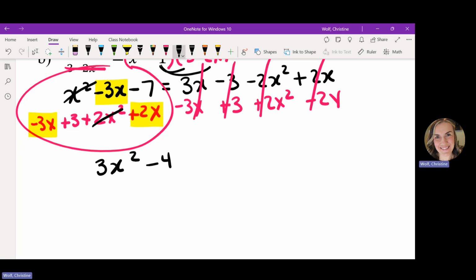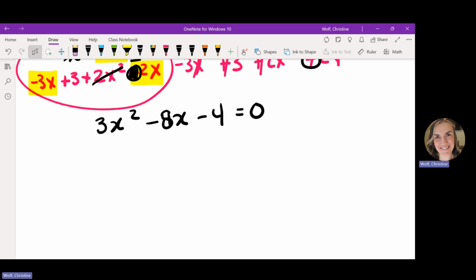I have a mistake somewhere. Do I have a mistake? Should be 8. It's negative 2x right here. Oh, my attention to detail was lacking. I thought it was a plus because there's a little dash through it, in my defense. Okay, that's why you've got to be careful. It's a negative 2x, excuse me. Okay, so negative 3x minus 2x is minus 8x. And then negative 7 plus 3 is negative 4. And my right-hand side is 0.